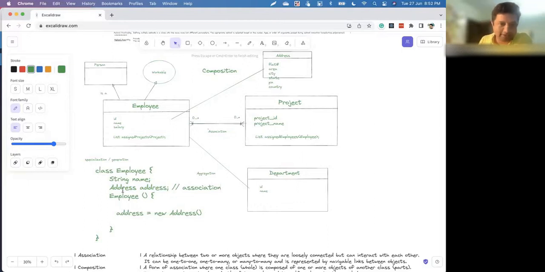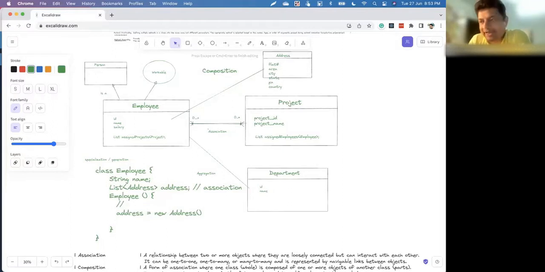Now, if you say, okay, employees can have multiple addresses, then I'll have a list of addresses. Yes, here, multiple addresses could be there. So in that case, I will have to create multiple addresses and assign them. So here I'll have to take care of creating a list rather than just creating one object.